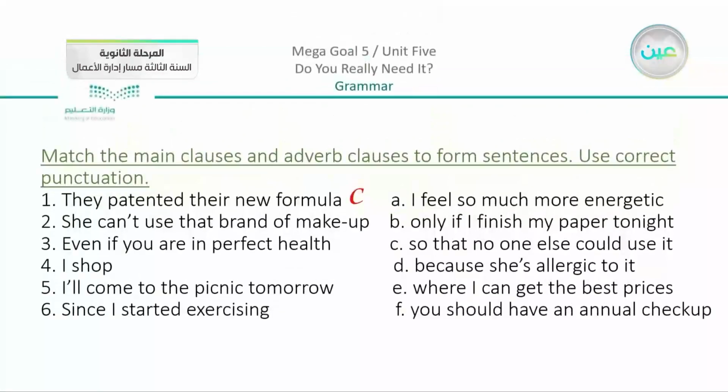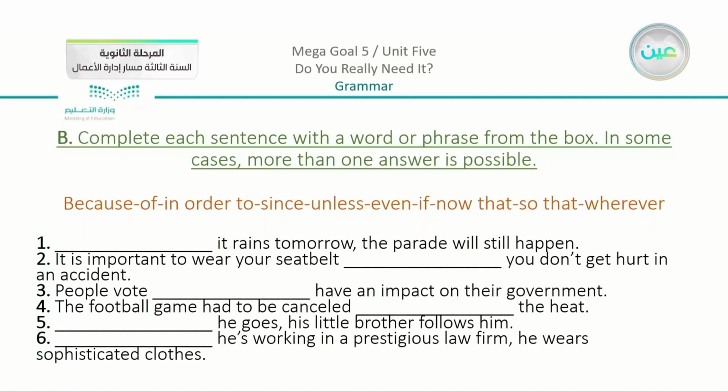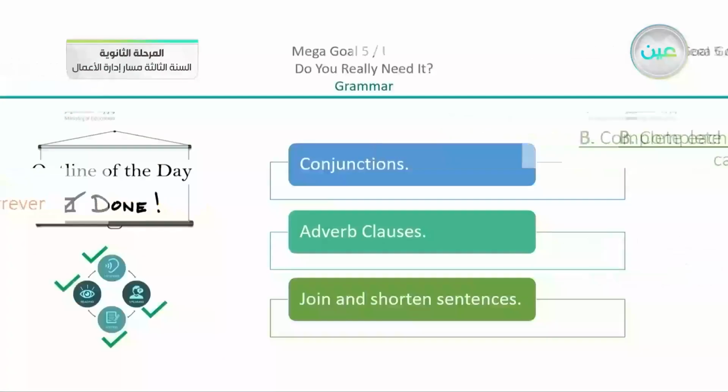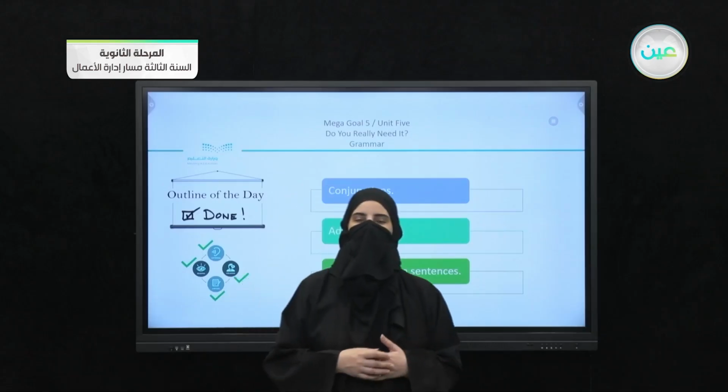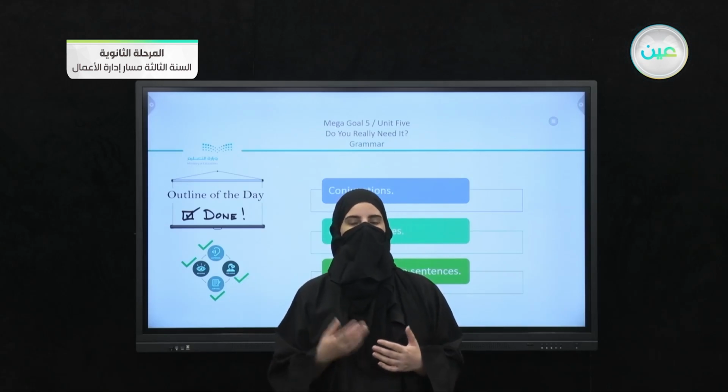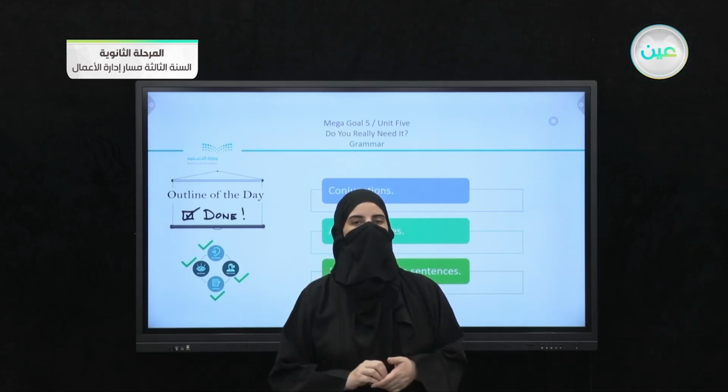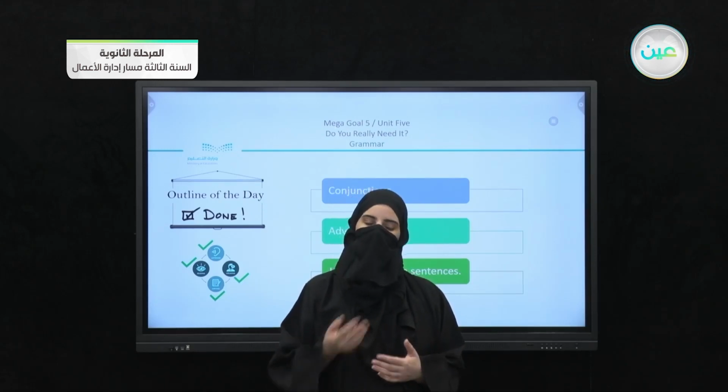Now we do have our exercises just to prepare. We do have a match exercise on page 70, and we have also another exercise on page 71. Now you can start with these exercises, and we will complete, inshallah, in our next lesson. So finally, we have our outline for the day. We talked about conjunctions. Then we moved on to adverb clauses and using these conjunctions in adverb clauses. And we know how to join these clauses together. And sometimes we can even shorten these sentences to give complete meaning. So we have here the very simple lesson about using adverb clauses and using conjunctions within these adverb clauses. Do your exercises, start with the assignment, and we'll complete, inshallah, in the next lesson.